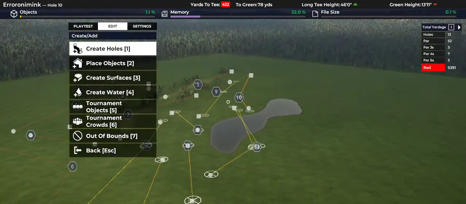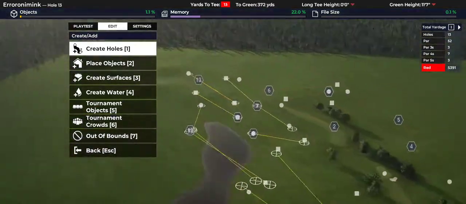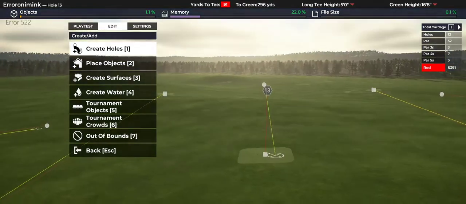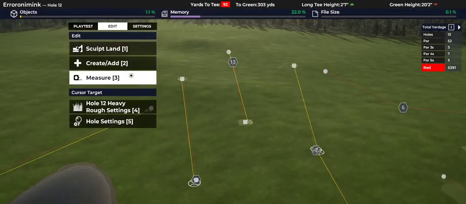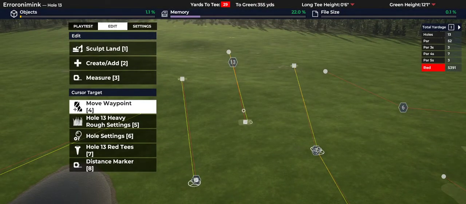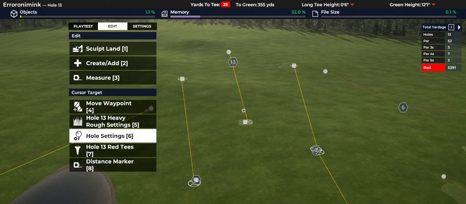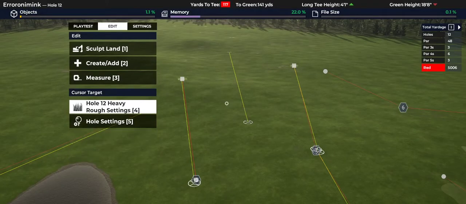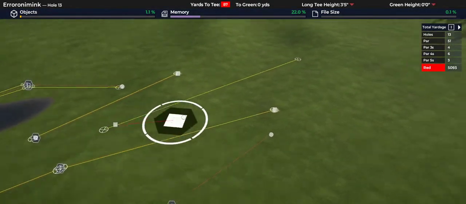I'd love to give it a shot. Ooh, actually I could make 13 a par 3 if I wanted, instead of doing the par 4 thing, which could also be fun. Or the short 4. Screw it, let's do it. I'm gonna do it. Let's go hole settings, delete hole. We want this to be a short one then as well.